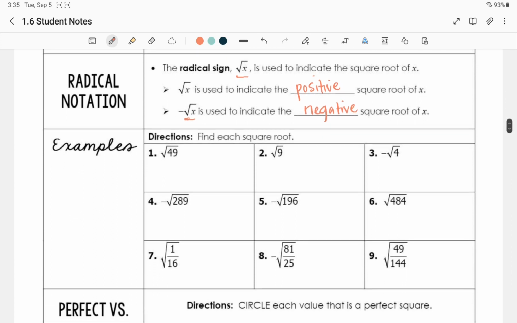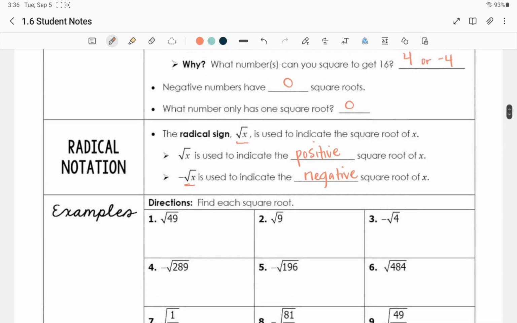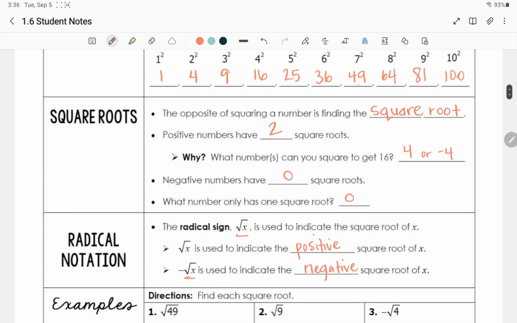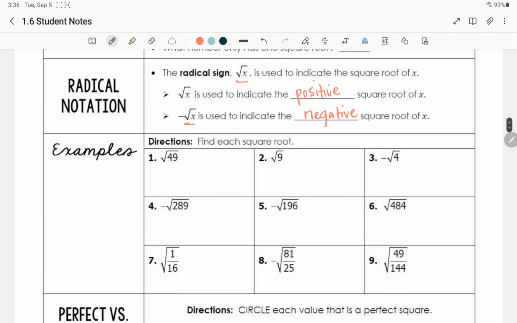All right, let's practice a little bit. So we have 49, which was one of our perfect squares above, up here if you're not sure, but you can practice using the radical symbol on your calculator. But the square root of 49 would be 7. That means if I unsquare 49, I will get a perfect square. That means 7 times 7 gives us 49. You're finding the root number of that number being squared. All right, number 2, 9. The square root of 9 would be 3. That means 3 multiplied by itself would give us 9.